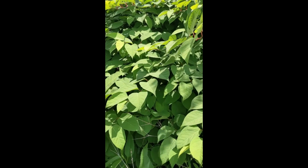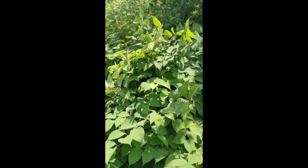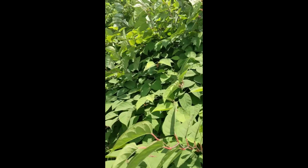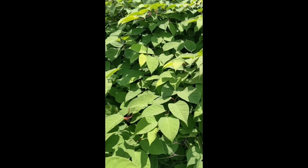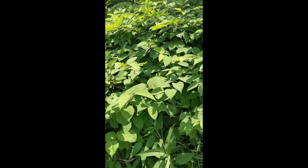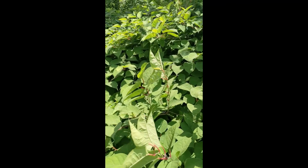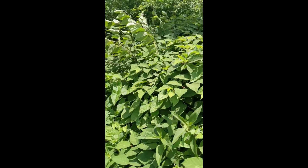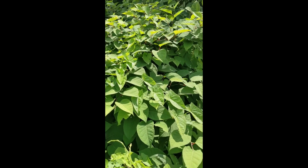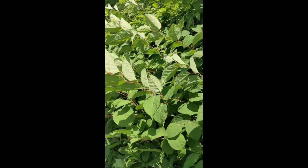It spreads through underground rhizomes. That's the word I'm looking for. Many other plants do this, but as they blow in the wind, you might be able to see that the undersides are definitely a lighter shade of green as well. But anyway, they grow with rhizomes that spread underneath the ground, and because of that, if you were to try and treat or remove this mechanically, you need to dig up those rhizomes, otherwise they will come back. Herbicide applications will work, but if you do so, to make sure that the rhizomes get killed, I would say clip them and then get what's left of the shoots at that point with the herbicide you're using, and then that should hopefully kill the rhizomes as well.